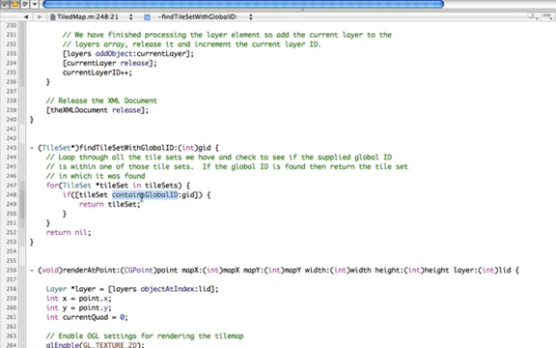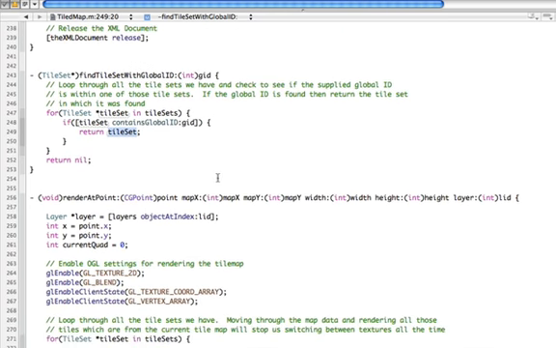So for each tile set, we run the method contains global ID, passing in the global ID that we've been given. And if that comes back as true, which means that the particular tile set we're on does contain that global ID, then we return that tile set. As in, yep, that global ID exists in this tile set, here's the tile set. And then from that tile set, we can then go and retrieve information like the first GID and etc., the tile set ID and so on. If we get through all of these and we don't find that particular global ID in any of our tile sets, then we send nil.